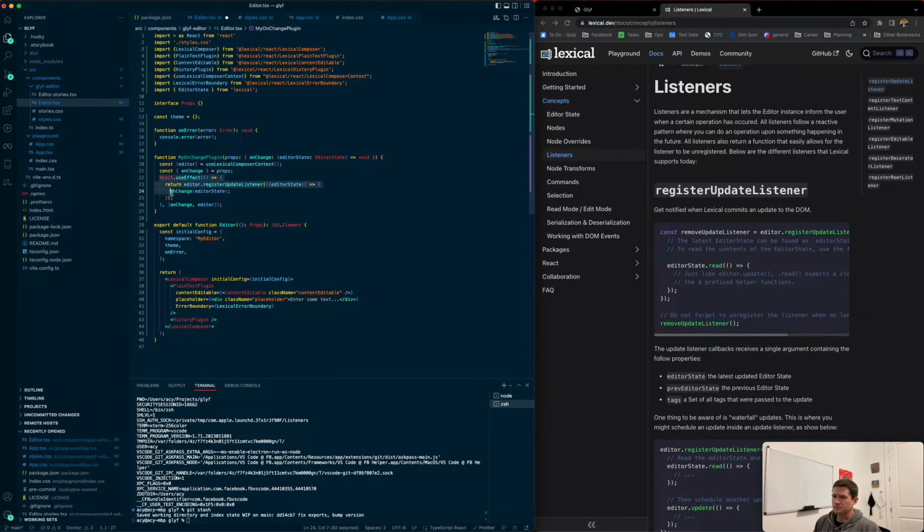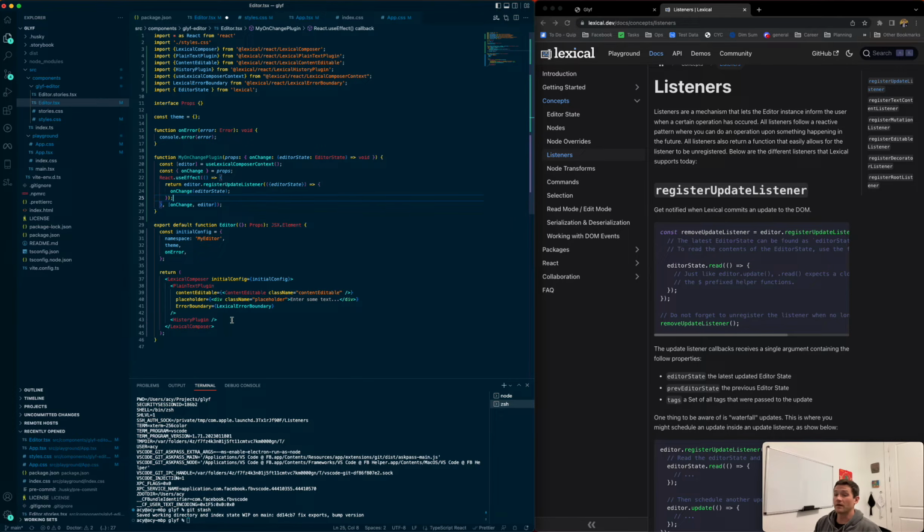In this effect, we register an update listener, which is going to get passed the editor state. Anytime an update's made to the Lexical state, it gets the new editor state, and then we just use that to invoke our onChange function. So we could pass a state setter, or a function wrapping a state setter, into the onChange, and then set that state at a level above the editor, so that whenever the user submits, maybe we would take that state, send it to the backend, and save it in a database. So that's a pretty common example for an onChange plugin.